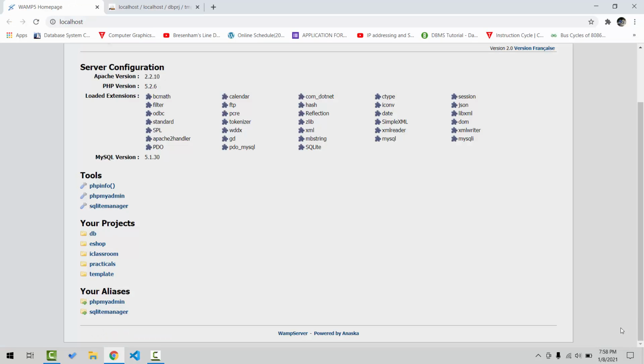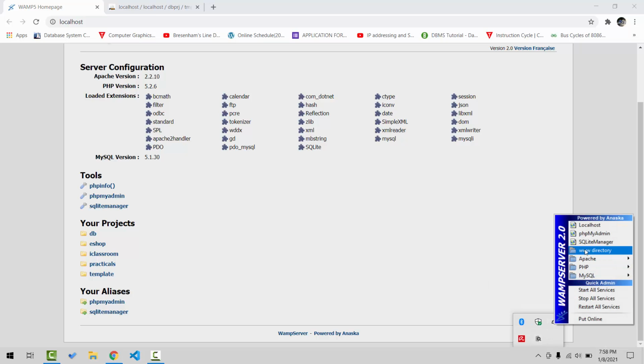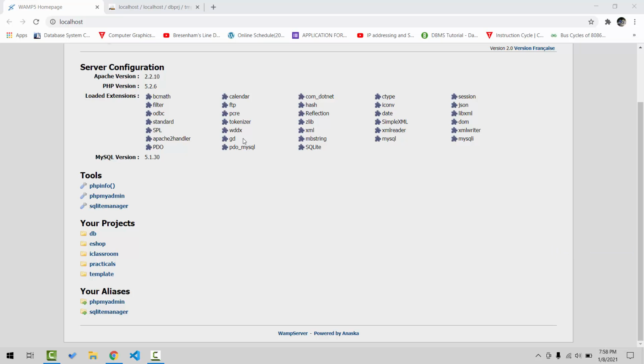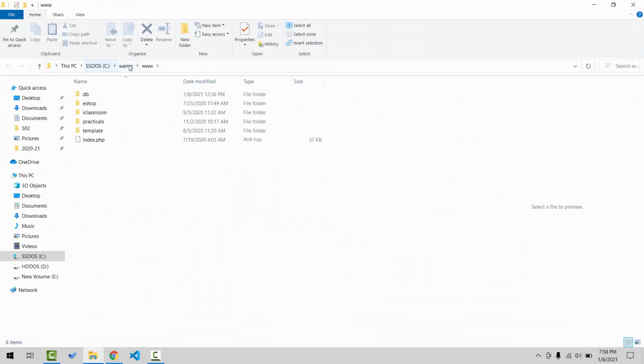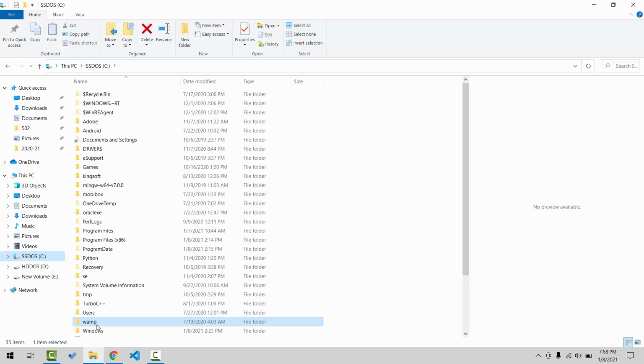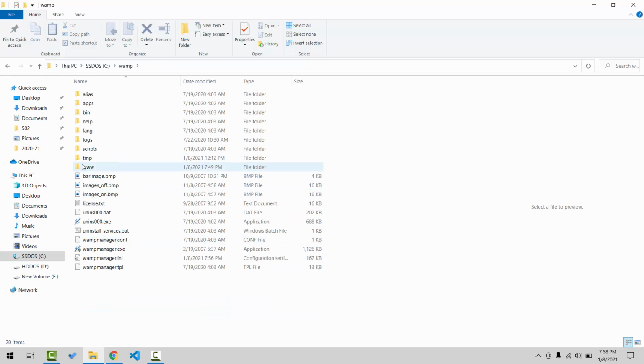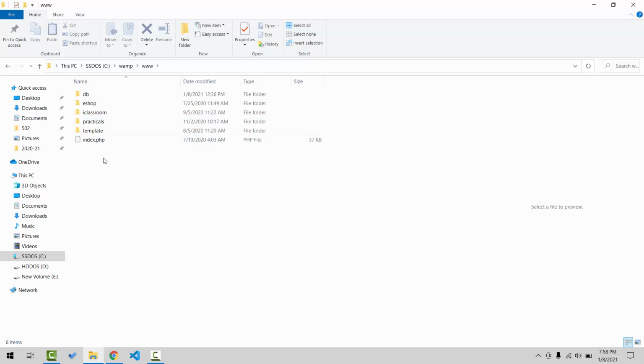I will create one project here, so I will go to the web server and click on the www directory, which is inside my C drive, WAMP and www folder. Here I will create one folder called PHP connectivity.